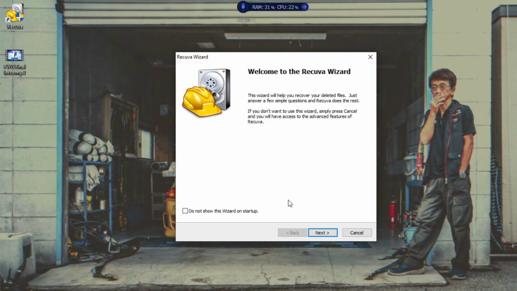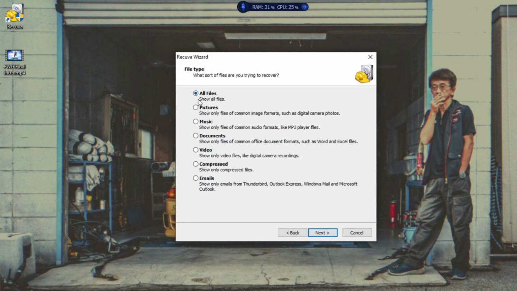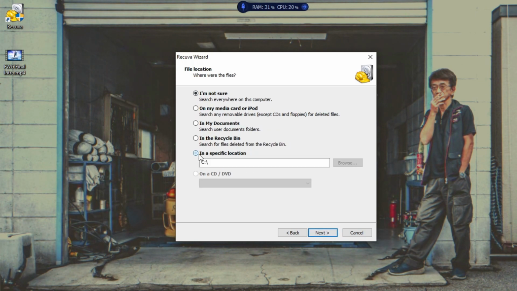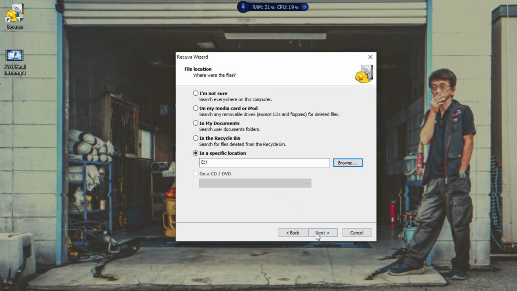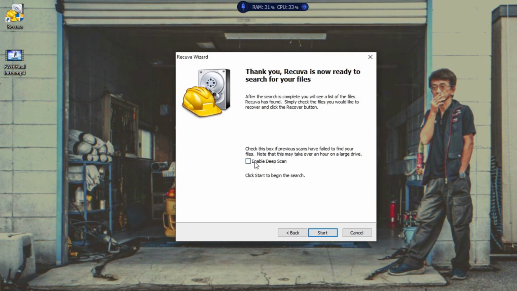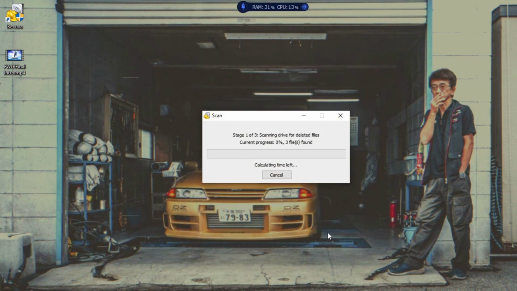So what we do is come over to this program right here, which is called Recuva, or Recover. I'm a little bit unsure on that, but it's made by the same people that made CCleaner, which is another awesome program. So we'll just hit next. All files, and then we want to search in a specific location right here. So we'll click browse and hit our USB drive, and then we'll click next, and we want to enable this deep scan right here, because if it doesn't pick up the files on the first search, it will do a deep scan search which takes a little bit longer, but it should pick up your lost files. So then we're just going to click start and just let that go through. I'm probably going to speed this section up just a little bit, so I'll see you guys in a second.